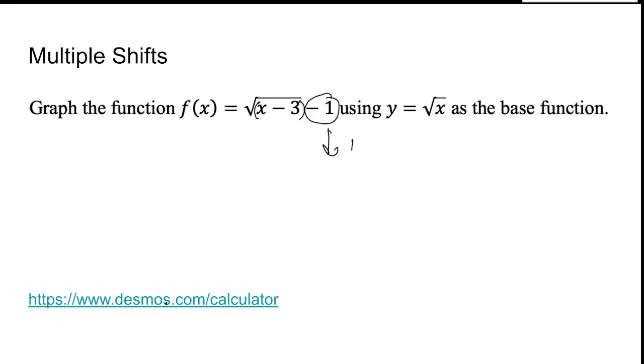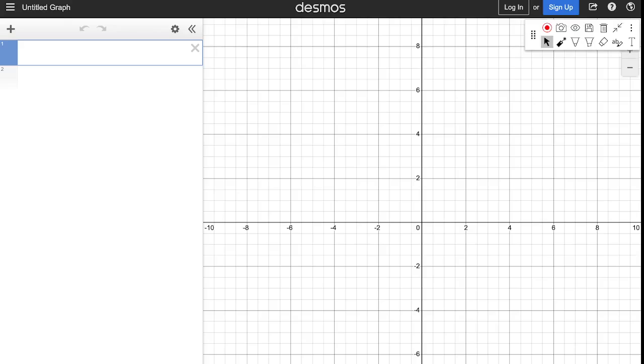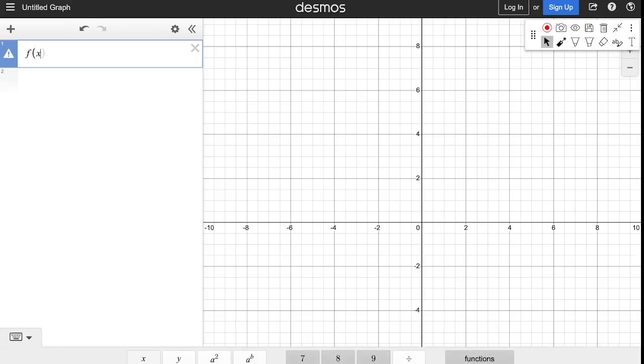And of course, I wouldn't have mentioned it before if it wasn't, but things that happen inside, I liken it to looking in a mirror. You look in a mirror, passing through the mirror, because it's the input, everything in the mirror is backwards from what happens in reality. Your left side is your right side. So let's go ahead and take this square root function. We'll define it as f of x again, and we'll say it's equal to the square root of x.